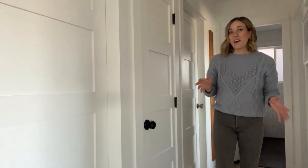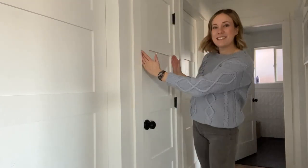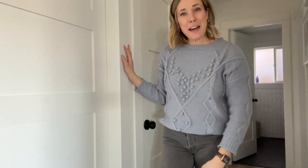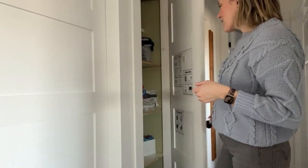That closet doesn't hold bathroom cleaners — those I keep somewhere else entirely. This is my hallway with the kids' bedrooms and bathroom down there. Part of keeping things where you use them means keeping the sheets for each bed in the bedroom closet they're used in, on the top shelf. That keeps them out of our linen closet, which is tiny, and keeps them easily accessible for middle-of-the-night changes — especially when the kids were younger.